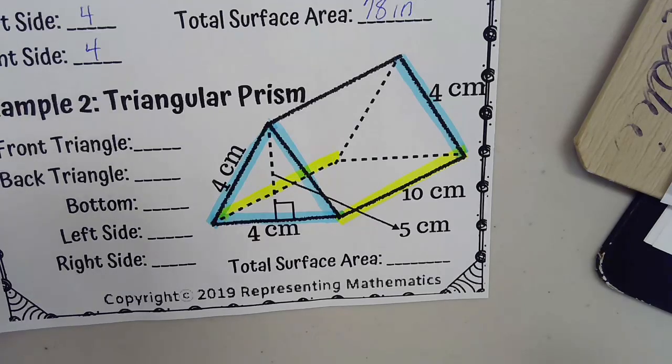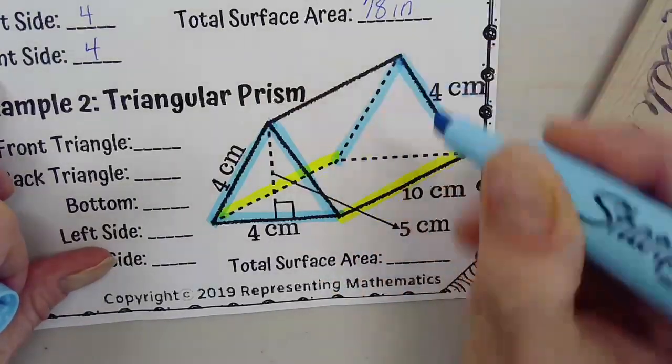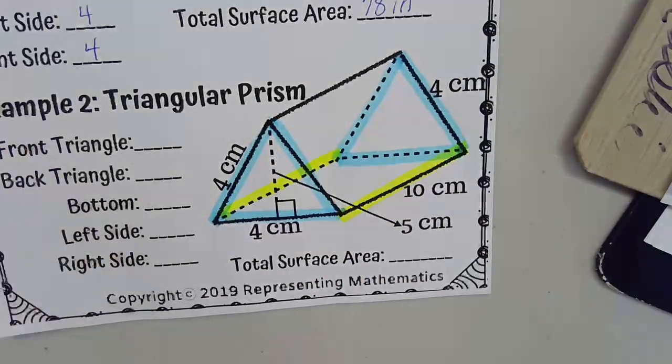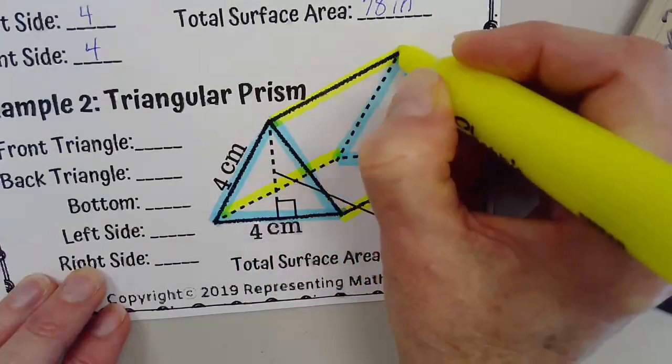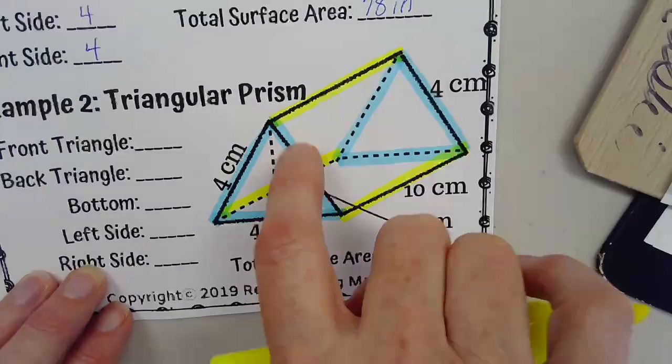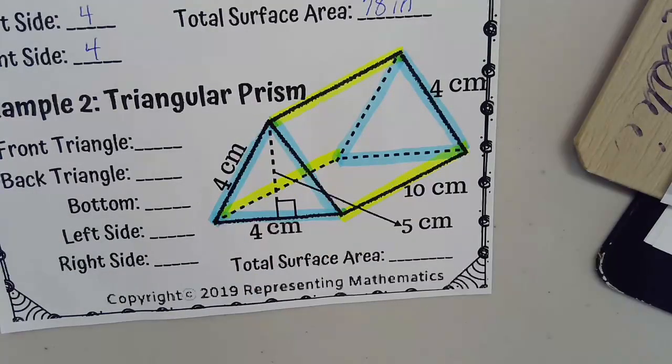I'm asking, is there anything else that has a measurement of 10? Okay, so actually somebody brought up a good point. This triangle also has all 4. So I'm going to go ahead and do that. Do I have everything colored in? Is there any other 10s? Any line that I haven't highlighted? The top. What is the measurement of the top? All of those are 10 that are connecting the triangles together.